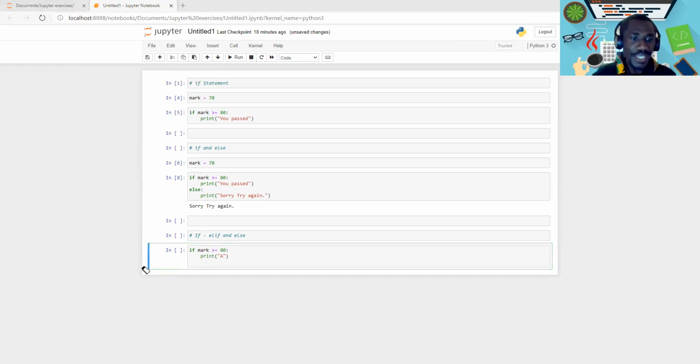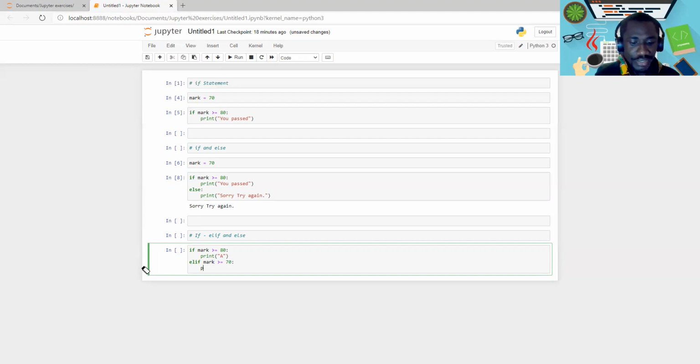So let me just make space here. So backspace, and then, because there's a second condition, I'll say elif mark is greater than or equal to 70, then I'll say print B.